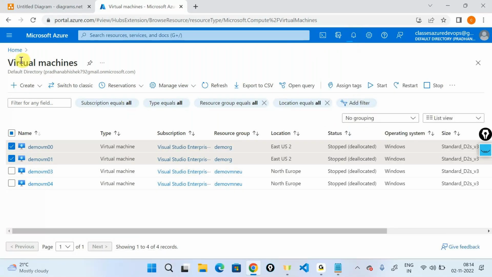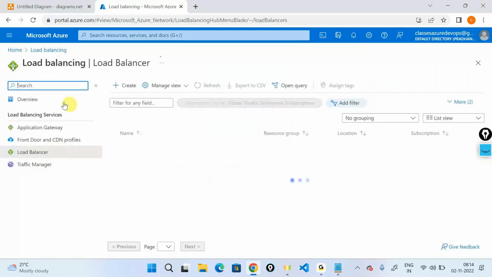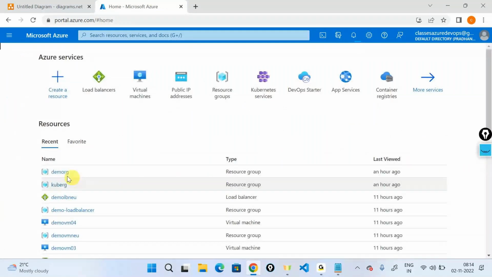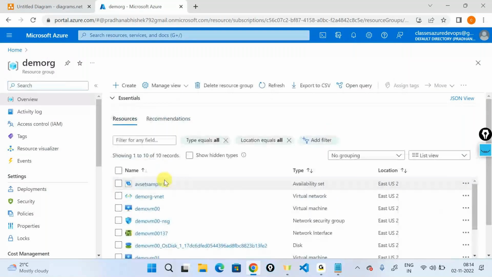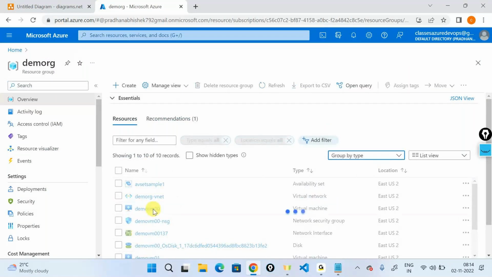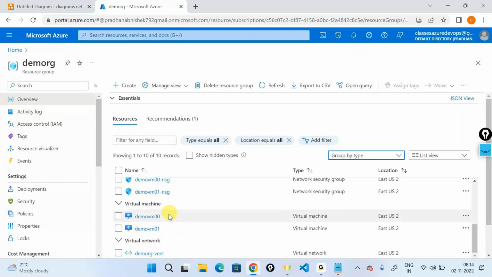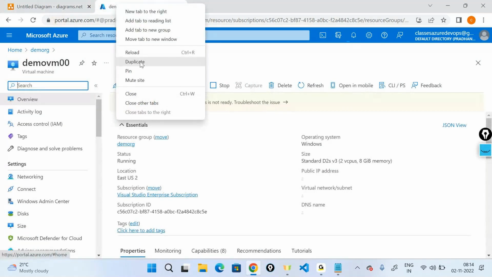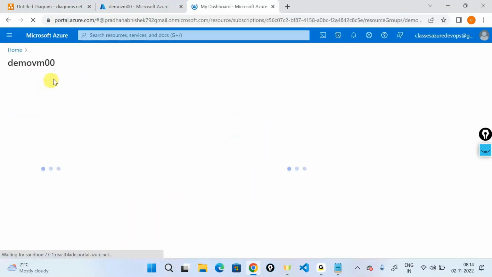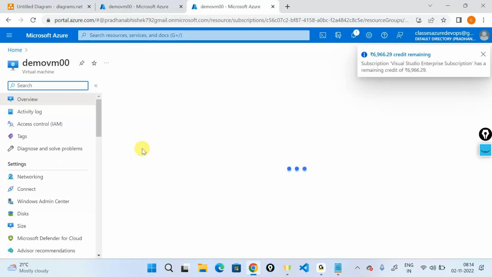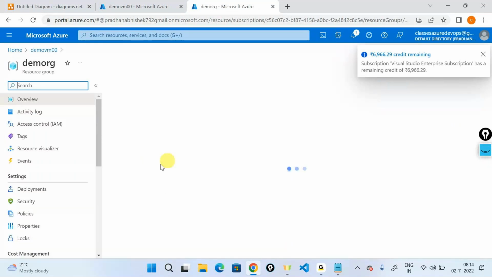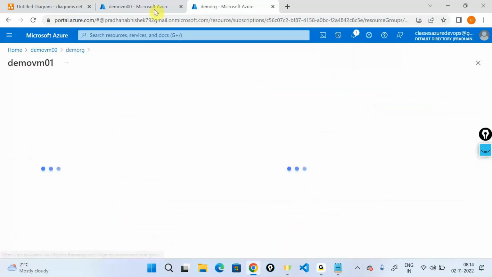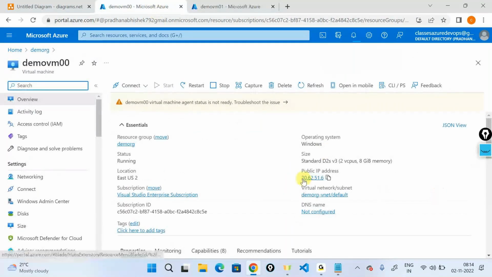And one thing that I want you all to observe, guys, is this. Yesterday you all remember that both the machines had different sets of public IPs. Machine 1 had a different public IP, machine 2 had a different public IP out here. Let's check this out today. I'll duplicate this tab and let me go into machine 1 as well. I'll say it's demo VM1. So the public IP that is attached to this machine is what?